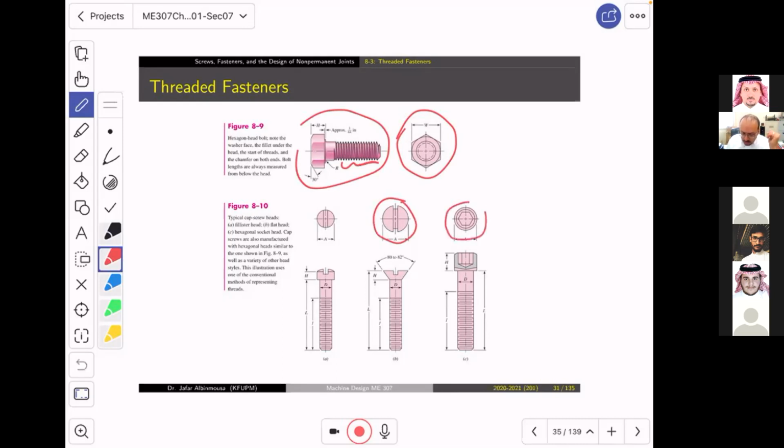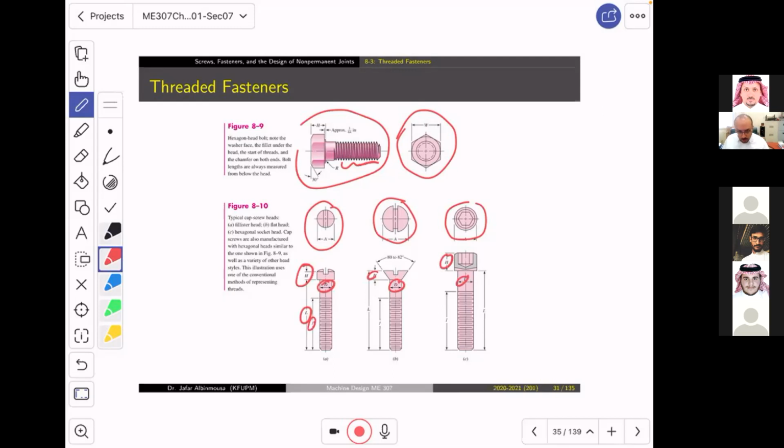This one is the one that uses an Allen key with a hexagonal socket to push it in, and then you start to lock it, unlock it. As you see, those fancy nice drawings have dimensions: L capital, L small, D, D, D. This is H. There is an angle.